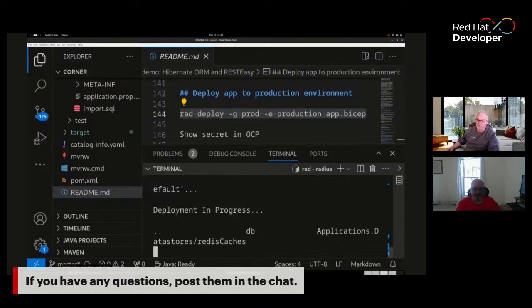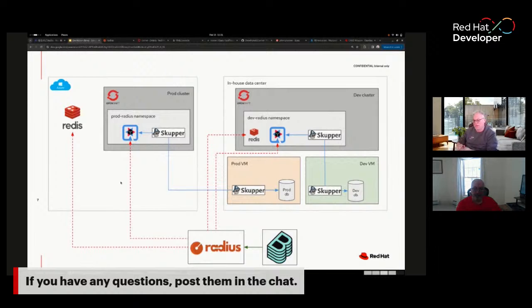So yeah, that's kind of what we've achieved. We've gone through everything. We've set up our Skupper interface back to our virtual machines in both prod and dev environments. We've got connections to our different namespaces, whether they're running on prod clusters on OpenShift or dev.